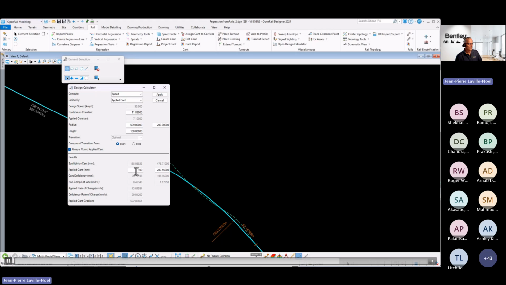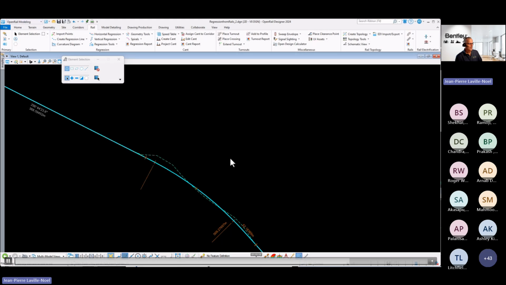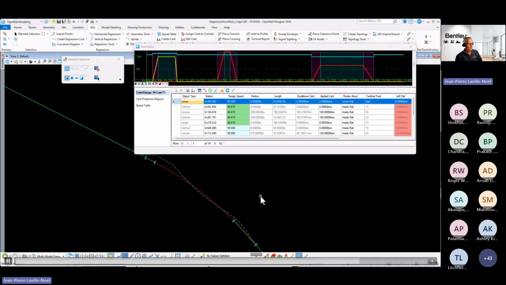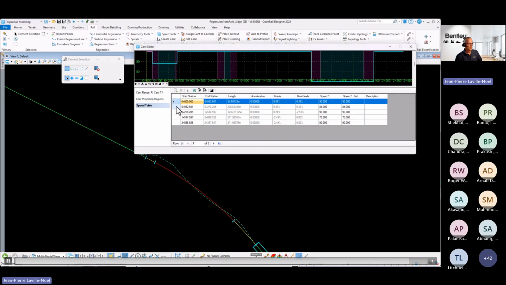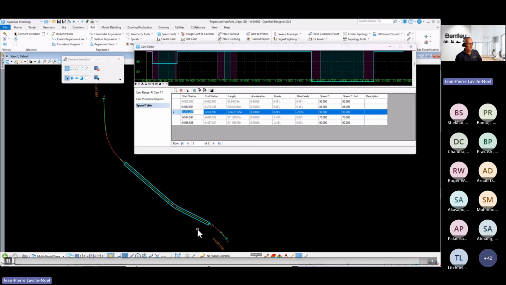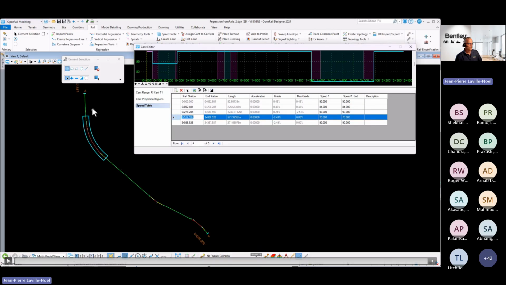Editing from the manipulators, we have access to the design calculator again to calculate any value, and again it's sent back to where it must be. Here the cant with the speed, and we can edit the speed again here to round, for example. And we have a new way to manage the speed table here, so that it's managed by curve. So as you see, we can see the speed table. We can still manage through the speed table or using the cant editor. So a lot of enhancements and facilities given to the user.